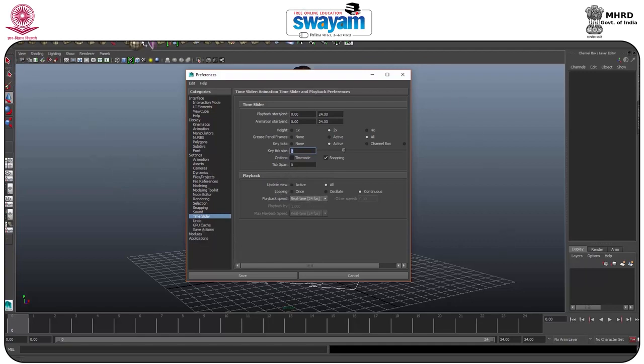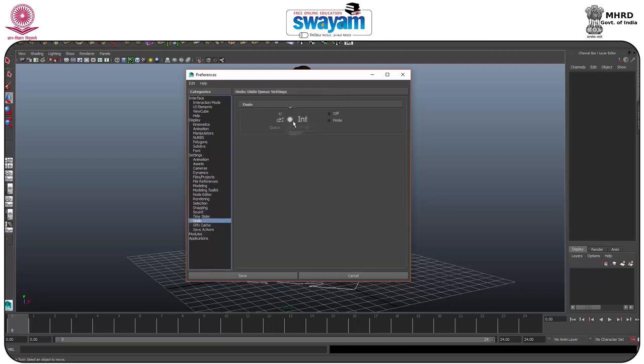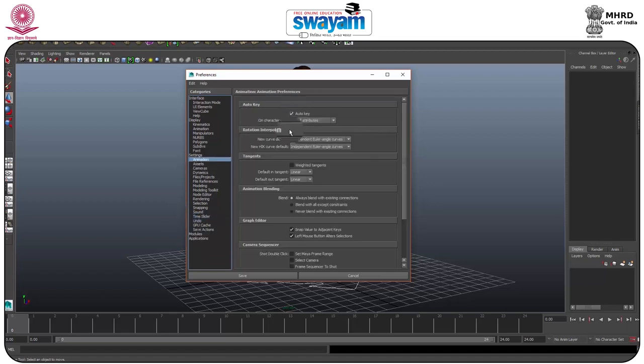playback would be continuous. Okay, no problem. And after that you have the oscillation and once, so there would be real time. I am just using 24 frames per second, which is the real time. Here we have the undo and undo infinite. Okay, fine. And these all are the panels which come across in the preferences.